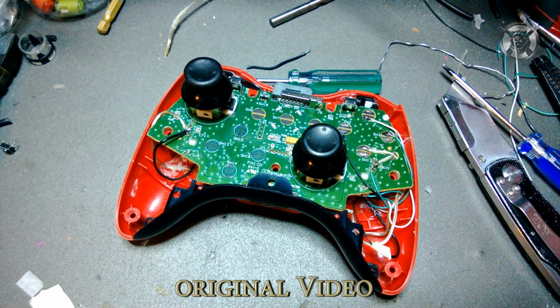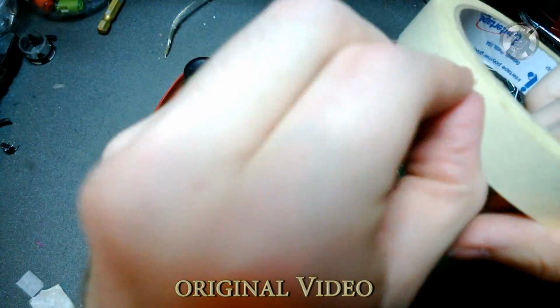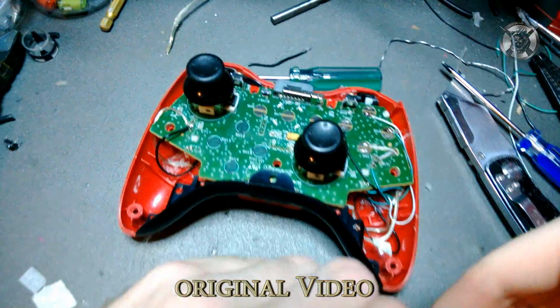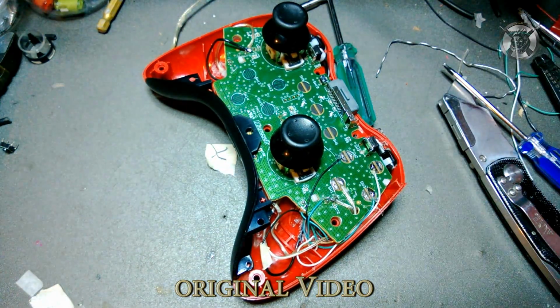So there's that. Let's see. People say that they solder accidentally to other points in the controller. Use masking tape. Let me show you here. Get you a piece of masking tape. And say I was soldering to the middle trigger pin. I would put masking tape around the top trigger pin and bottom trigger pin, and that would isolate them.